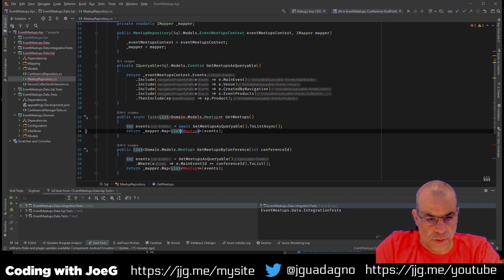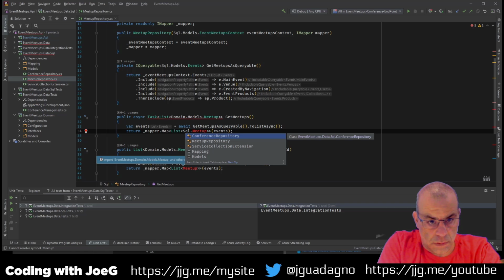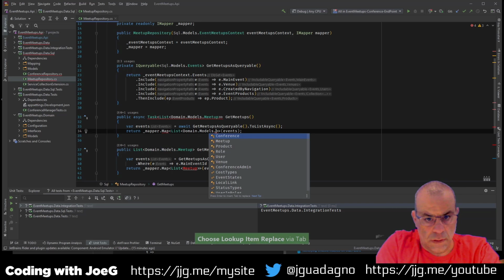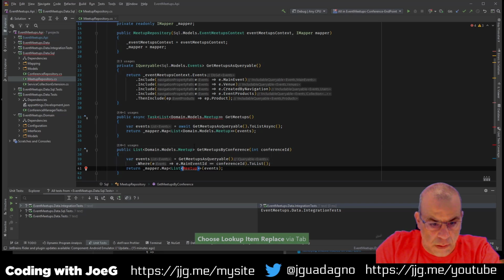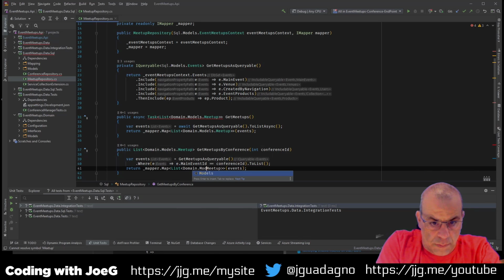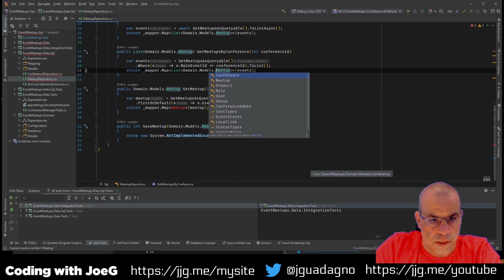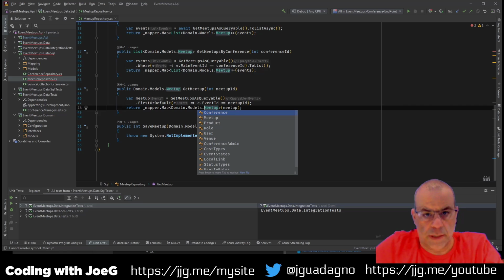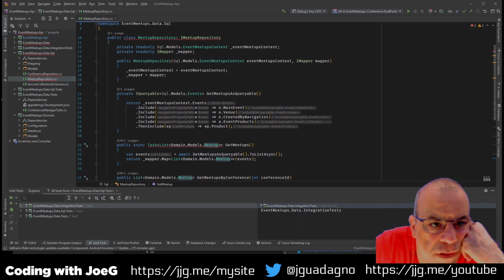This should return a list of SQL, takes the events, and this should be a domain.models.meetup. And then lastly, domain.models.meetup. Okay, now let's fix the other stuff.